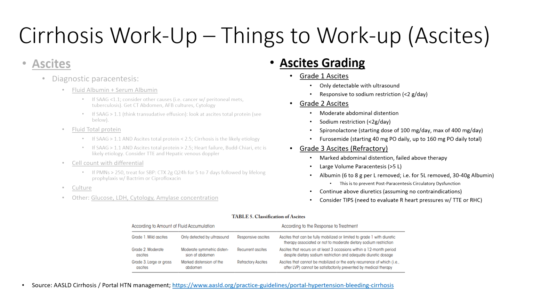Grade 3 or refractory ascites is usually refractory to diuretics and requires large volume paracentesis. Note that for every liter of ascites removed, you must replace it with 6 to 8 grams of albumin per liter removed. This is to prevent PICD. At this stage of ascites, the patient would require hepatology referral for possible TIPS evaluation.